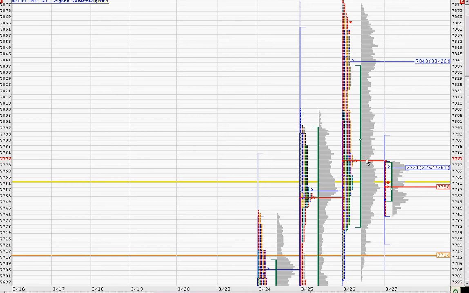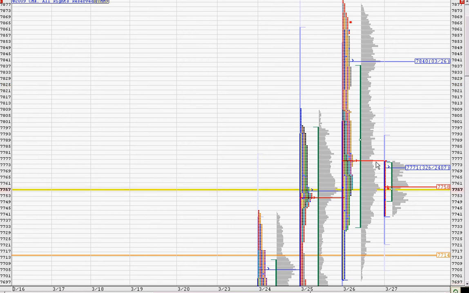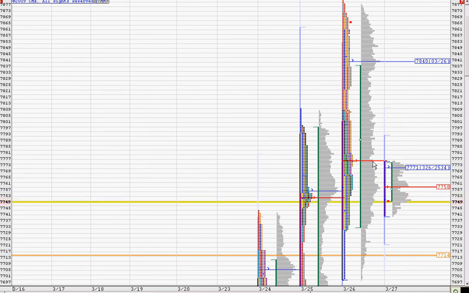And the idea we were talking about last night was that if it did get down to that value area overnight, as it did, we would probably take some profit off. But I didn't trade overnight. I came here an hour before the open or so, and the market was just sitting at its balance point. So my logic was, let's see if this thing will pull back a little bit, which it did, and go down to that low value area, the 733 kind of area, because that would complete the move from here into value all the way across to the other side.